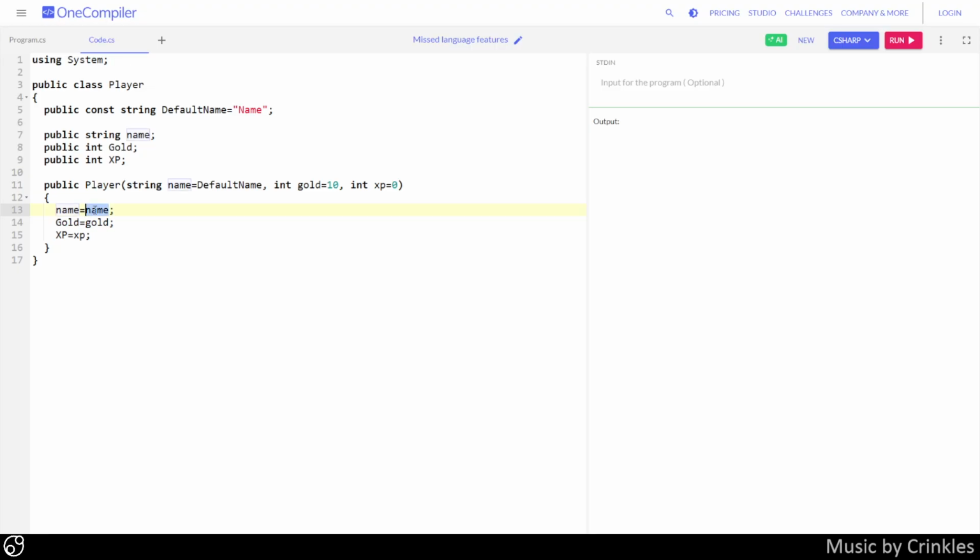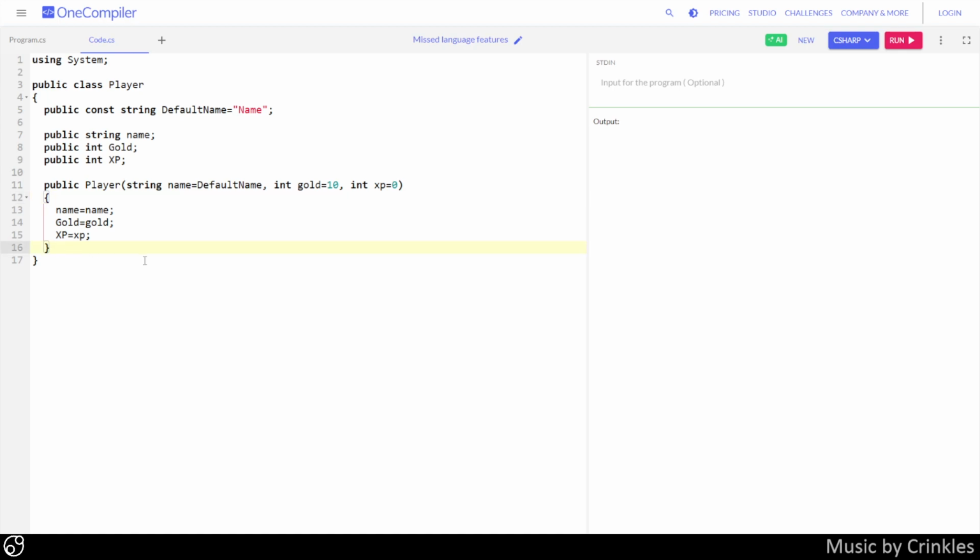Because maybe you mean that this is the class scoped field name and this is the argument which only exists in the method. Or maybe this is the argument and this is the field. It can't make that decision for you. You could argue that it should just count this as an error because you're mixing two different scopes and you have the same value, but there are other limitations then.